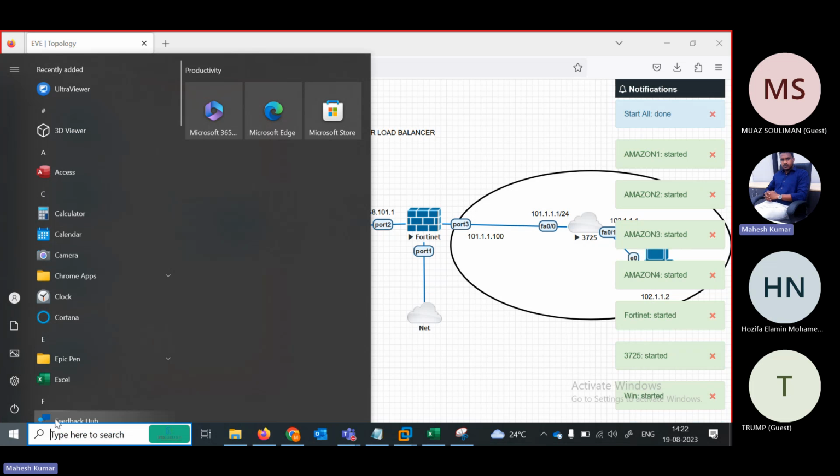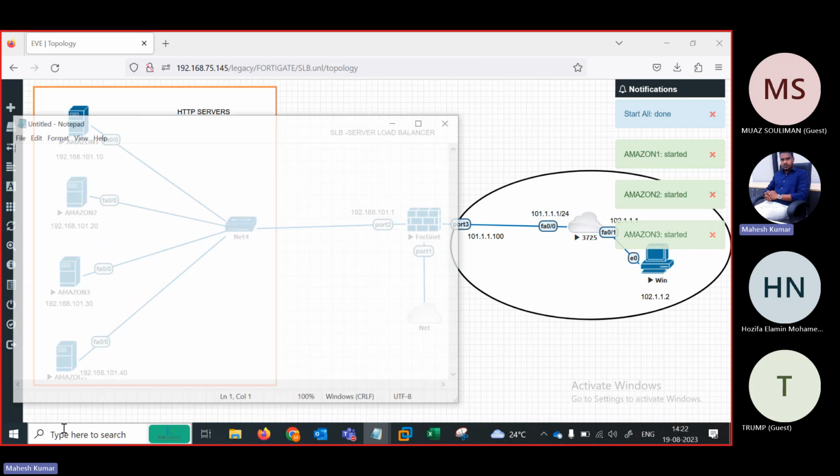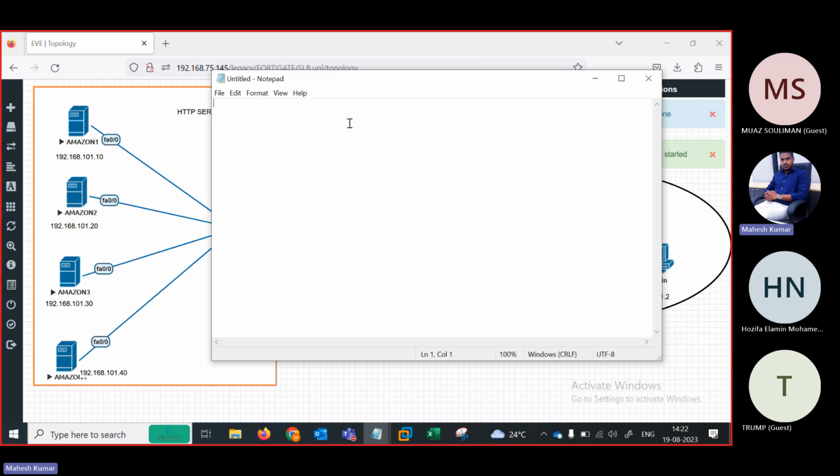So open the notepad. Enable, config terminal, no ip domain-lookup, interface FastEthernet 0/0, ip address 192.168.101.10 255.255.255.0, and no shutdown.